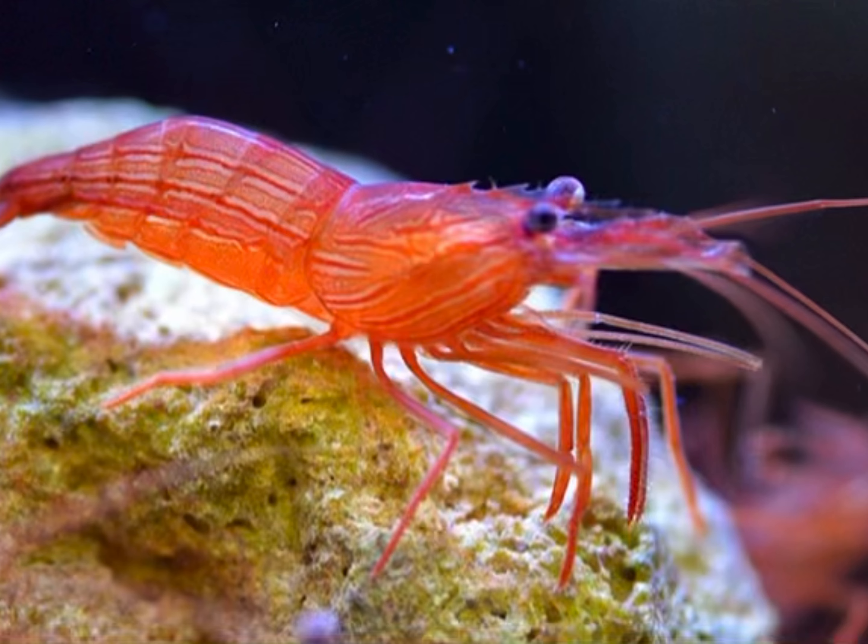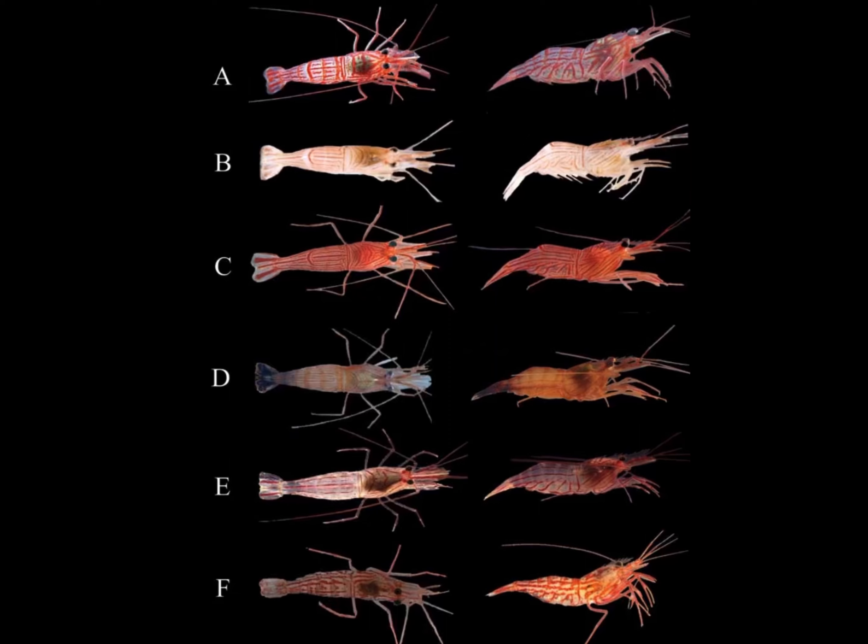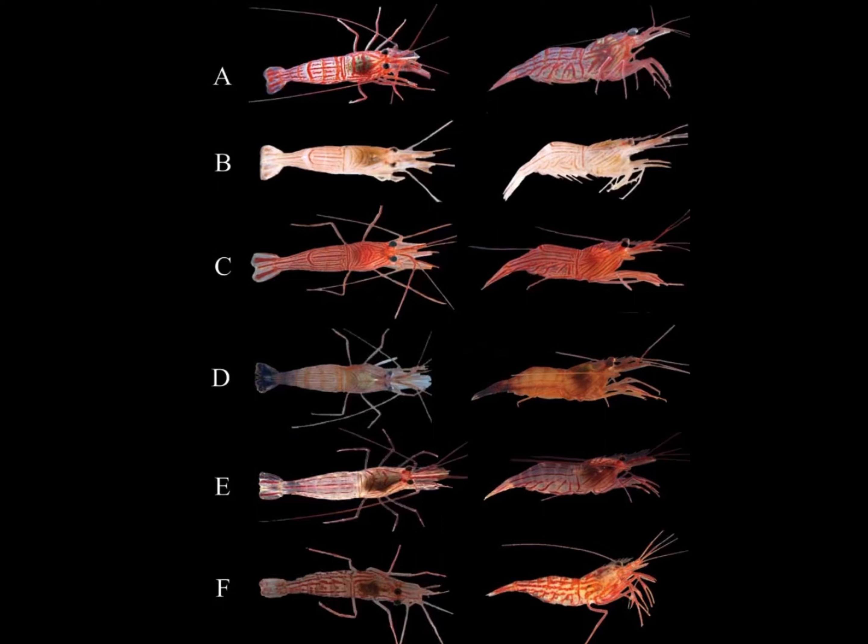Option number four would be the peppermint shrimp. This is what I would prefer to get. But in doing this video and doing more research, I found some contradictory information about peppermint shrimp — when they eat the Aptasia, it almost irritates the Aptasia to where it releases spores and multiplies. So I think I'm going to have to get the filefish as well. The main reason I wanted the shrimp is because it's easy to remove in case I get the wrong kind or it starts eating my Zoas. I did call my local reef shop — they have both. So let's take a ride.